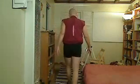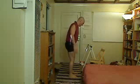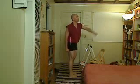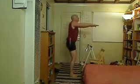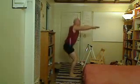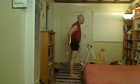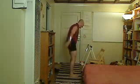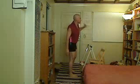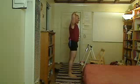Third set of non-jumping heel squats. Quick rule of thumb, if the hands are in front of you, there's no jumping. Buns of steel. Now it's time for jumping toe squats. Third set.